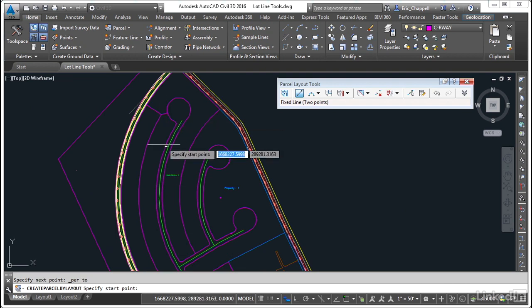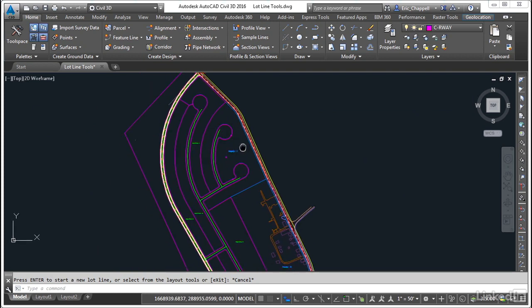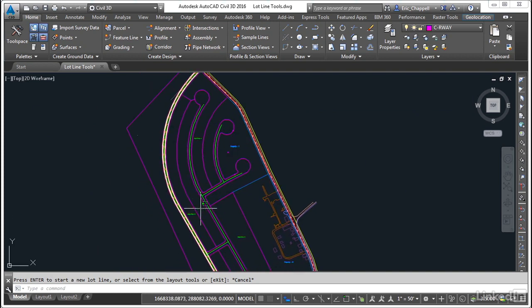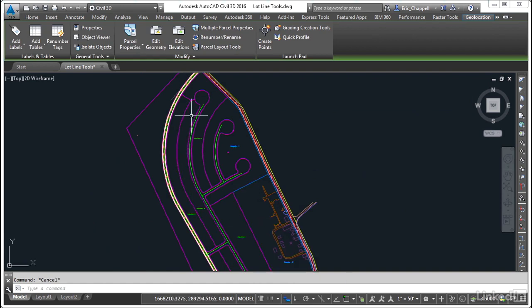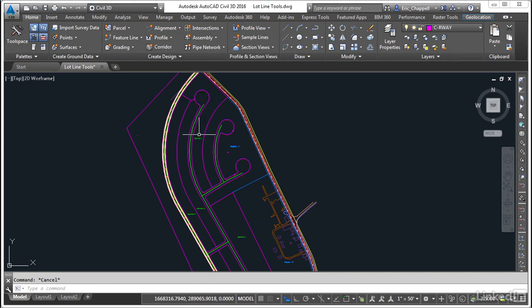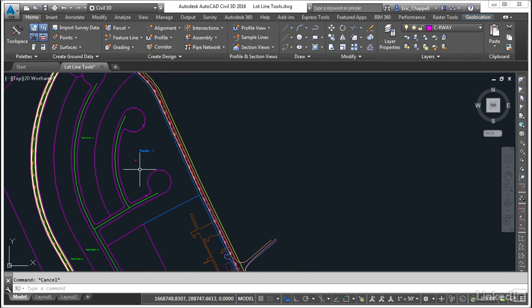So click that line. I'm going to hit escape a few times to get out of the command, and when I do, that parcel will be created, and here we see the additional label. So now I took one parcel and broke it into two by adding this simple little dividing line. So one there and one there. All right, so now let's take a look at the curve commands.